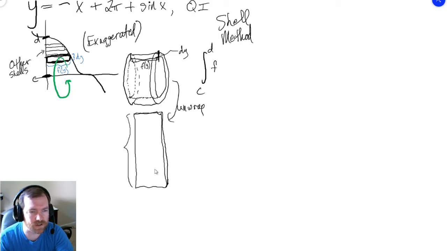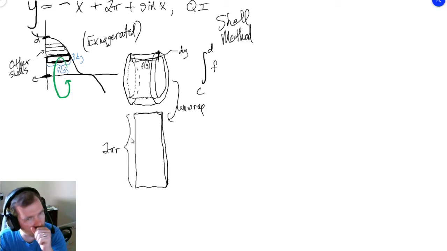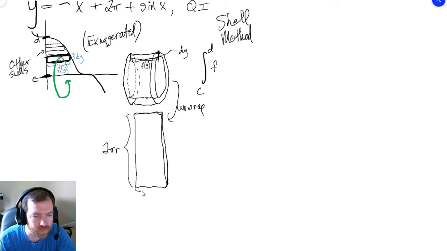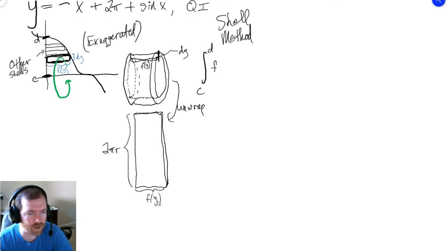So this distance here is going to be the circumference around the end of the circle. Right, so the length of this rectangle is wrapped all the way around. This is 2 times pi times r. And then the width of this ends up being the height of the cylinder, which is f of y. Here, you got your 2 pi r there. R, the radius, is going to be given by the height at that particular location, so that's just y.